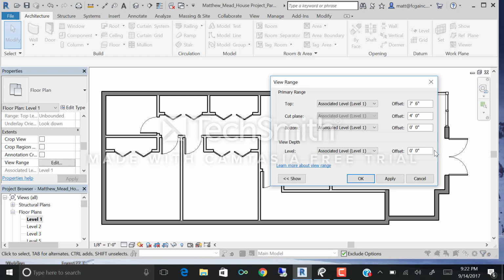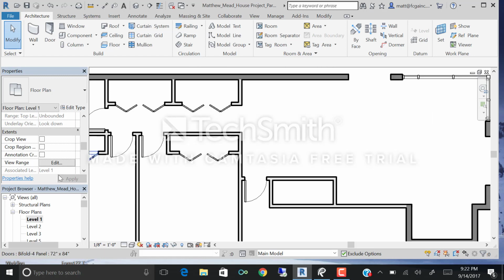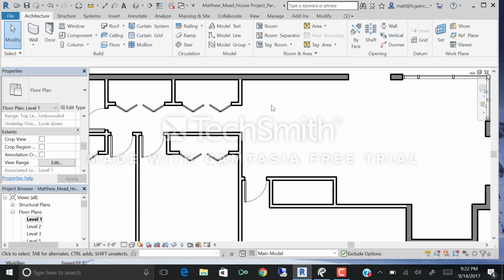I'm going to change the view depth to just a little bit lower, just 1 inch below 0, 0. I'll hit apply and OK. All right, of course, I don't see what I'm looking for. Let's look at a couple more options. There's a reason why I do this live, because I'm trying to encounter a couple of different problems that you might also encounter. Let's change the bottom of our primary range also to -1 inch and see if that does the trick. Nope, it's still not doing the trick.